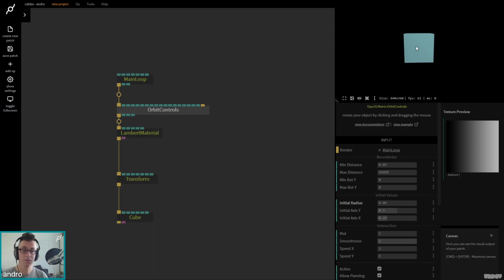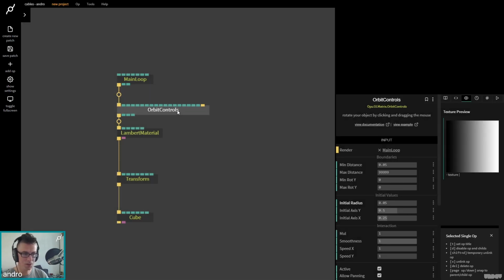Now you might think, Andrew, why didn't you show this at the beginning? Because you've got to get the hang of the basics first. I can also click and hold the right mouse button, and this will allow me to move the position of the view of the camera around. But let's say your cube goes off the screen and you think, whoa, I've lost it, I don't know how to get it back. What do I do?